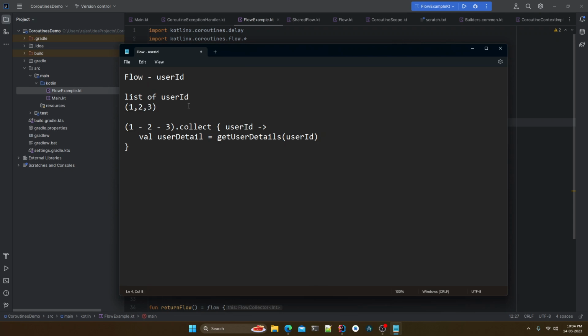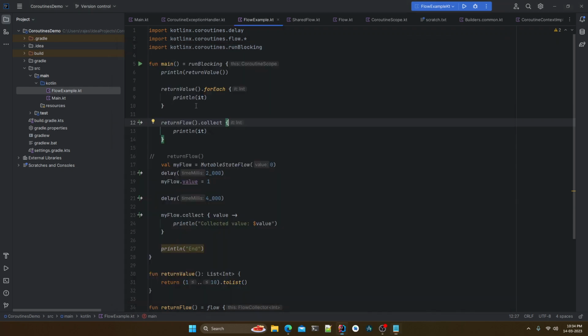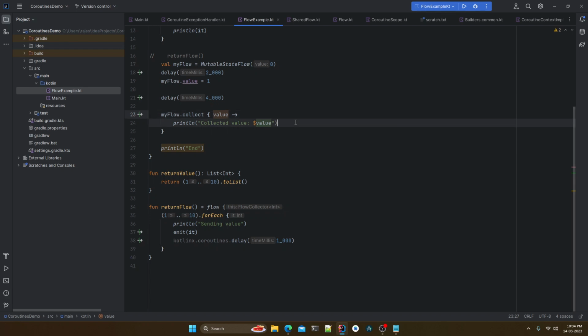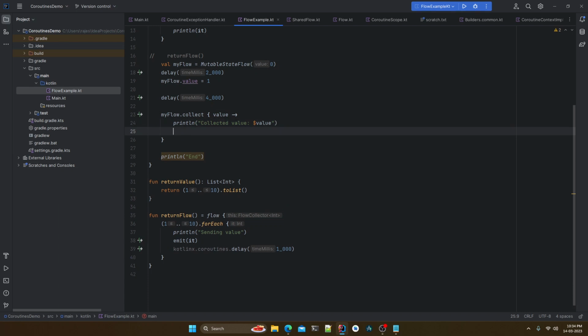Yes. So flow can return the list as well, but at that time, for the flow, that list will be only a single emission. So once it emits, it will finish, right? Because you have emitted your whole list at a time, you are not emitting single elements. So after the emission of the list, the flow will complete because it has only one element to emit. But if you are asking about flow inside flow, you can do it, and you can collect the flow inside flow, something like that.